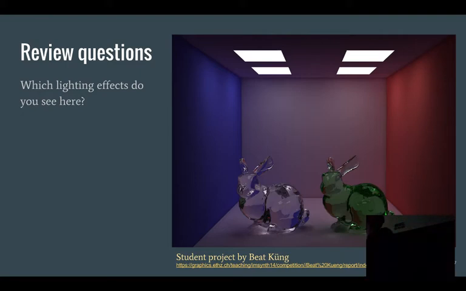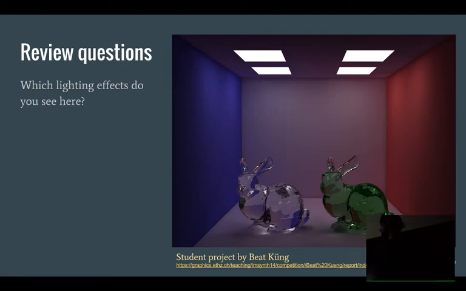Can you call out when the color from a wall bounces off? Yeah, there's a little bit of blue, like this part right here on the side, a little bit blue on the white background. Anyone remember what it's called? Yeah, there you go. It's called global illumination.